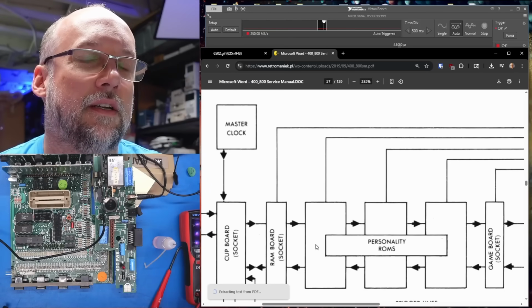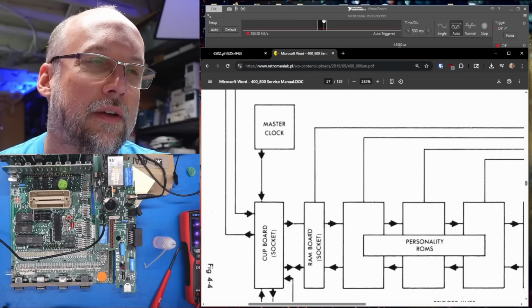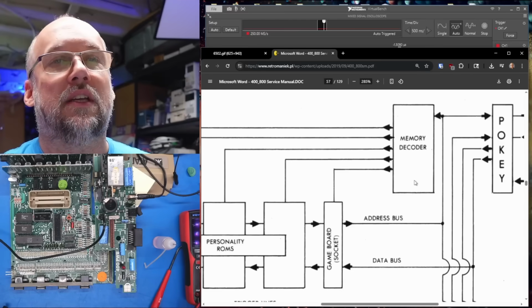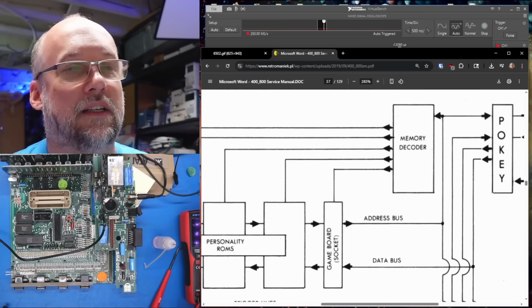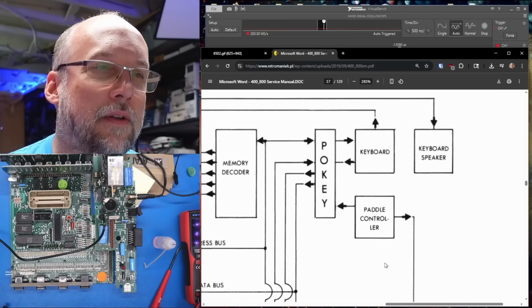Right, and here is the 400, and this is the motherboard's block diagram. So master clock goes into the CPU board. There's the RAM board, the personality ROMs. Those are the 3 ROMs that are on the motherboard. There's a decoder, which I think is the LS138. So I need to check that to make sure that it's selecting the ROMs and the RAM and the cartridge slot correctly. Pokey's handling the keyboard plus the paddle lines.